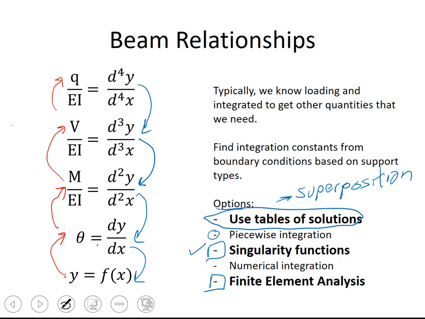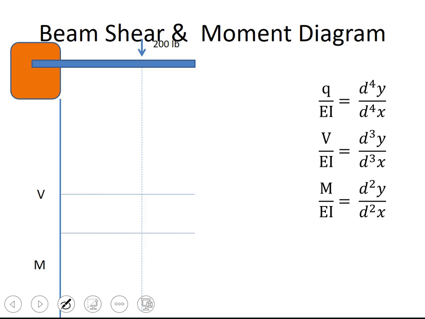Now, one of the things we want to know, if we think about the shear and moment, is where are the shear and moment going to be most severe? Are there places where they both are high, so that we can think about the failure conditions? So a tool for doing that is creating shear moment diagrams, which is a plot of the shear and moment respectively along the length of the beam. So if the length of the beam here is x, this becomes our x-axis, and we're going to plot shear and moment on the vertical axis.